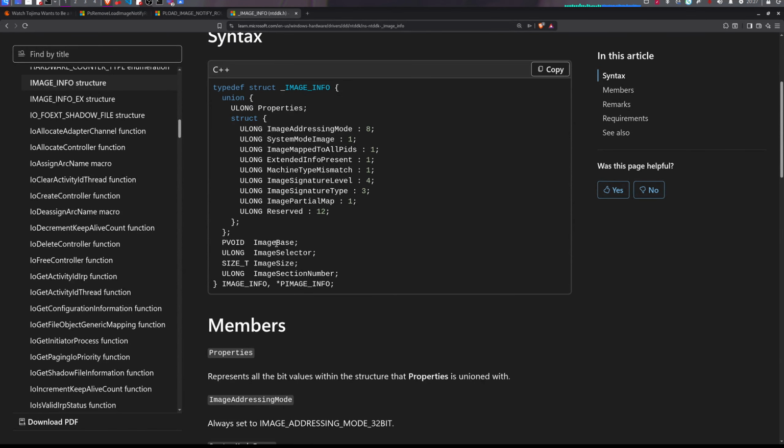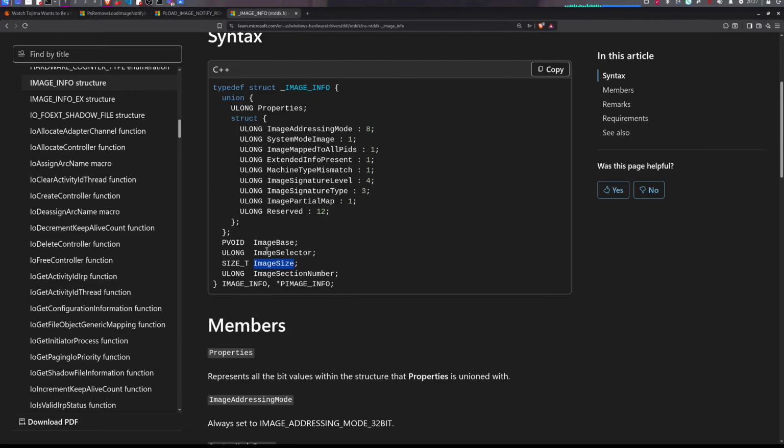In this function you will get an image base and image size. Image base is the starting point of the memory. When a binary gets executed, it gets loaded into the memory. Image base means the starting point of the memory, and image size defines the size of the memory allocated.